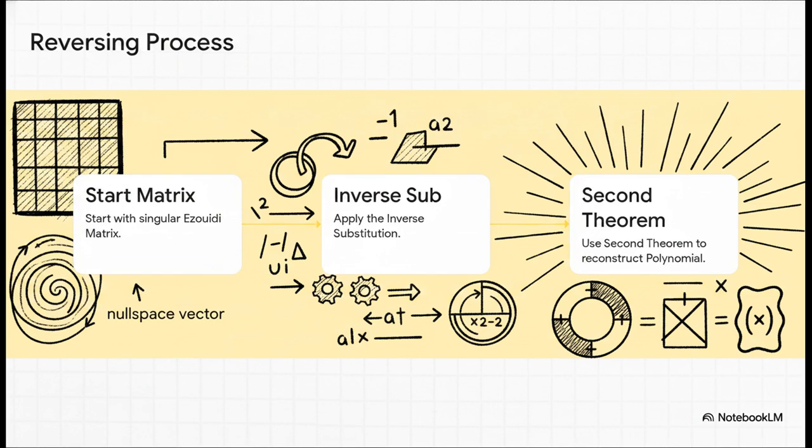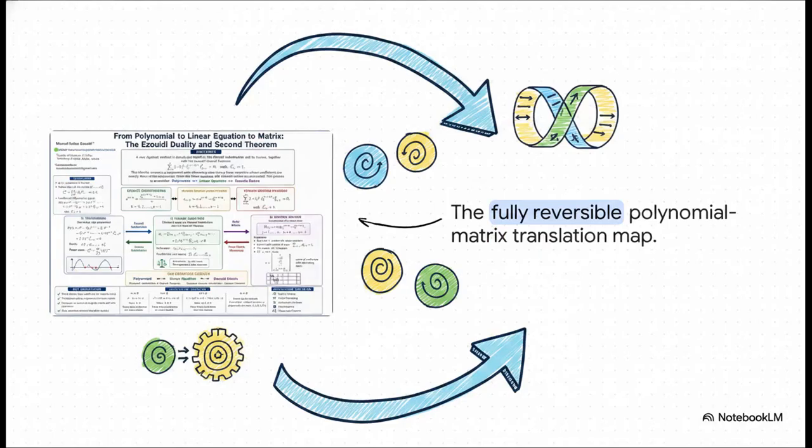You simply apply the inverse of the Ezouidi substitution to the matrix equations. The second theorem kicks in again, evaluating the power sums and organizing the variables step by step until, bam, you're looking right back at your original nonlinear polynomial equation. Glancing back at our master schematic, we have definitively proven that this method translates completely fluently between the nonlinear and linear realms. Those arrows point both ways for a reason. Polynomial to linear equation to matrix, and matrix back to linear equation to polynomial. It's a closed, absolutely perfect loop of algebraic logic.